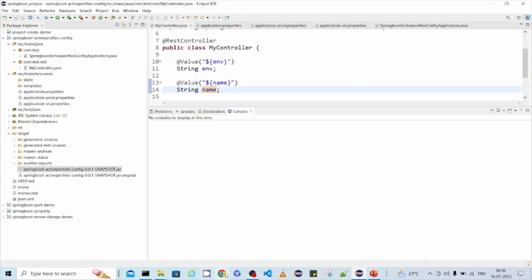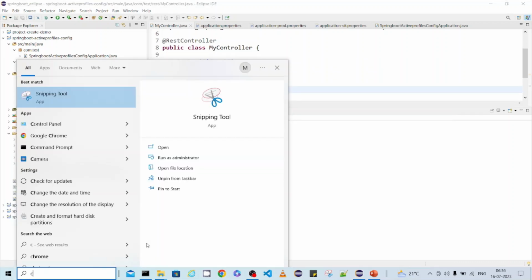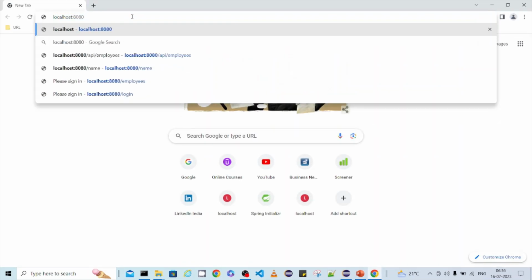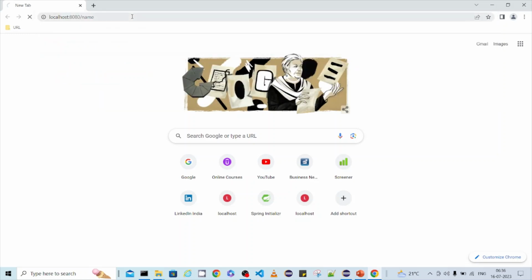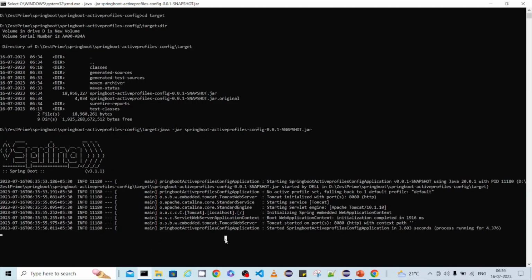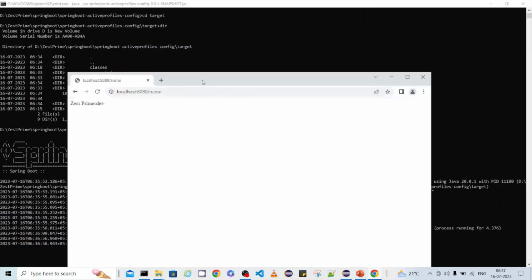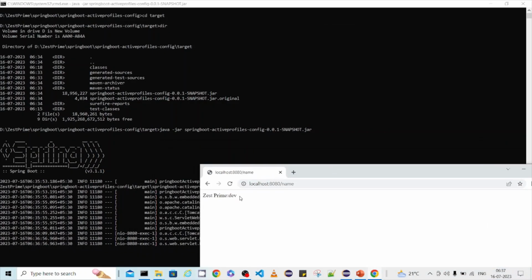Let me reload the browser. Let me stop and start the server one more time. Yeah, now it's loaded properly. So come back here. You can see over here it is trying to load the dev property file as the default, right?